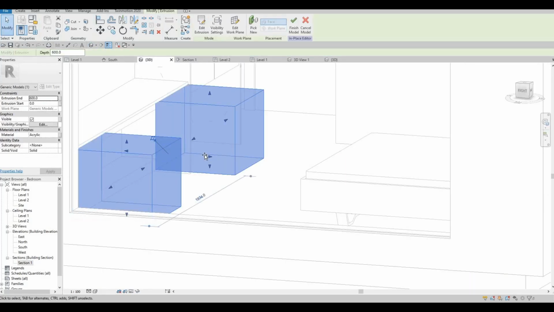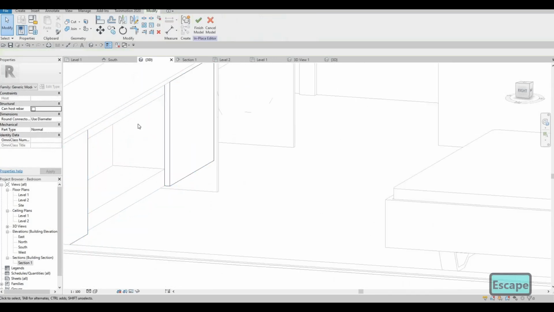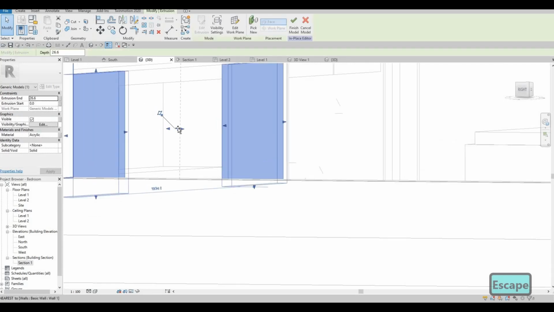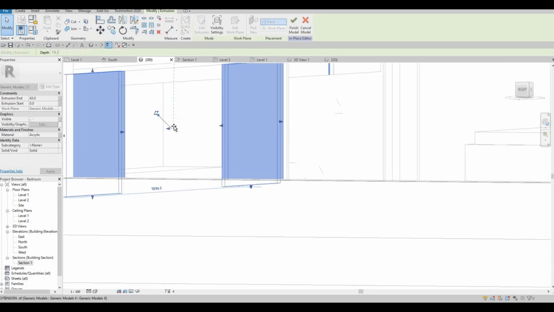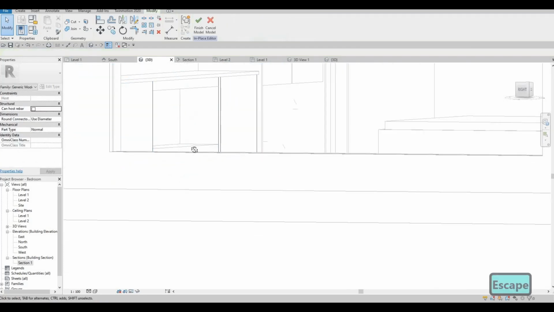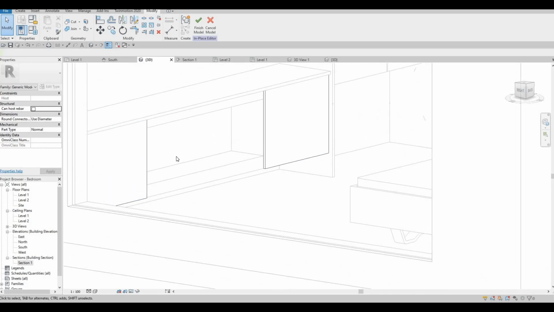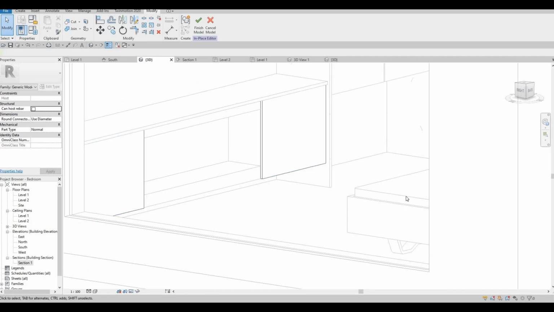I know it's gonna be like this, so I'm just gonna move it like that. And then maybe we're gonna add in a glass here so that we could just add in a reflection probe and it will bounce back with the reflection of the bed.